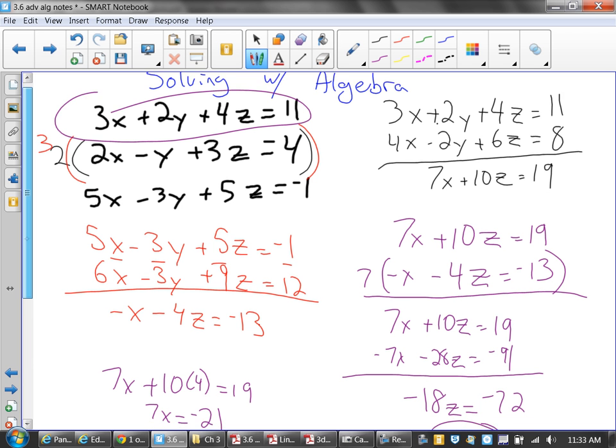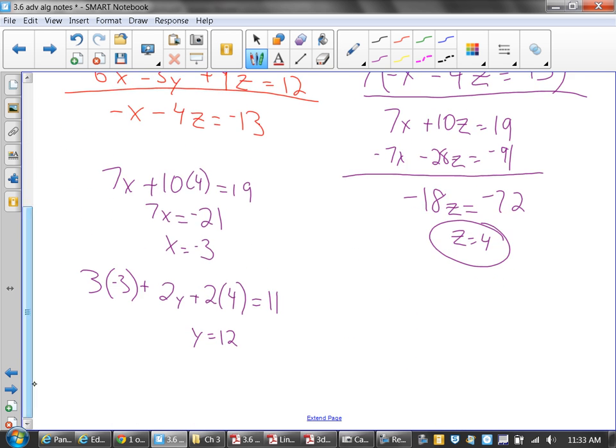Alright. So 3x, 2y, 4z. I'm just writing the first. Yeah, I had those backwards there. 3x, 2y, and 4z. So, excuse me, negative 9 and 16 is 7. Bring that over, 2y is 4. Divided by 2, which is 2.